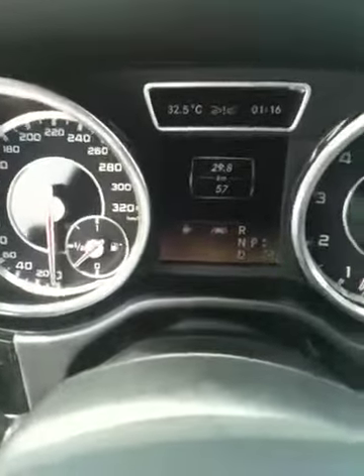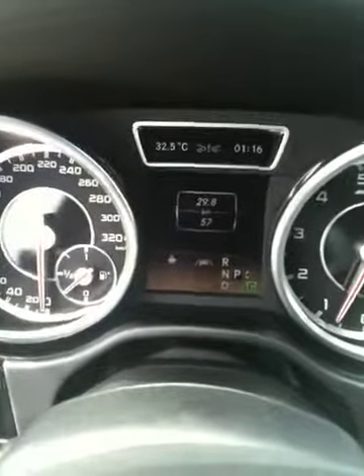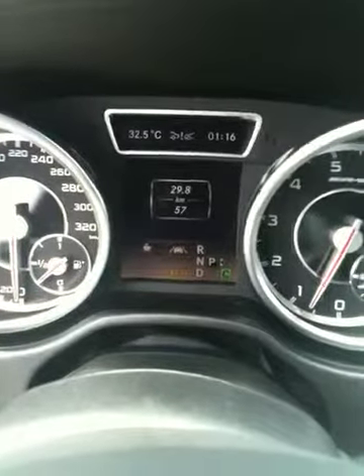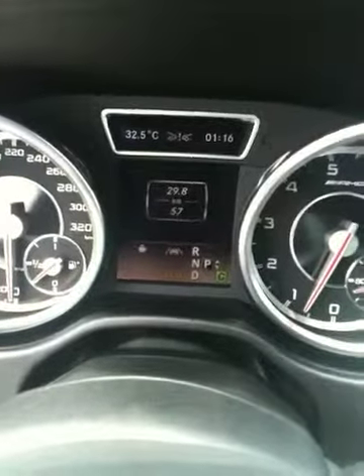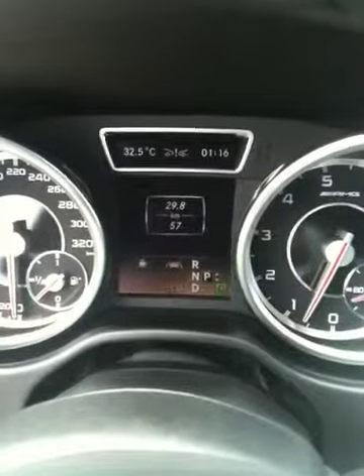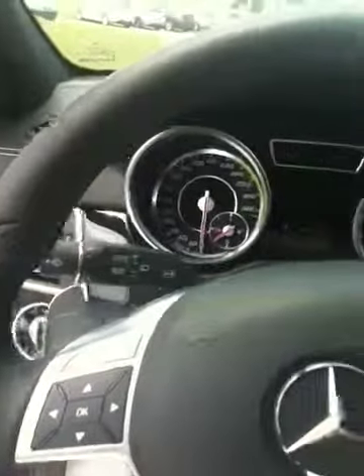You've also got the coffee cup icon for your attention assist. After 20 minutes of driving, the vehicle records your driving habits. After that 20 minutes, if you start making erratic movements with your brakes or steering wheel, it will beep at you and say 'take a break.' And there's also a lane keeping assist — if you're driving and get too close to one of the painted lanes, the steering wheel will give a vibration to let you know.